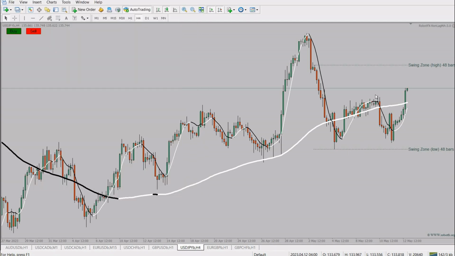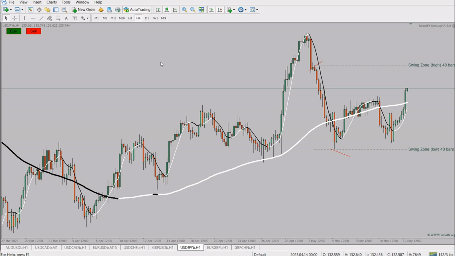Now let's explain them. The swing zone bars means that from the current or the last candlestick, the last candle, the last bar, the Expert Advisor counts back 48 bars, 48 candles. And for that period of time, it determines the level that the price makes, the highest high and the lowest low levels that the price makes at the end of those candles. And one is happening right here, and the other one right here. And then it draws these parallel lines to encapsulate the price within.